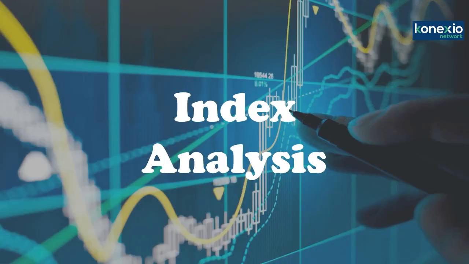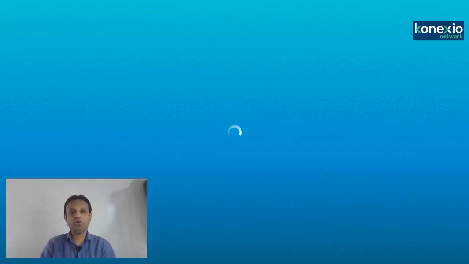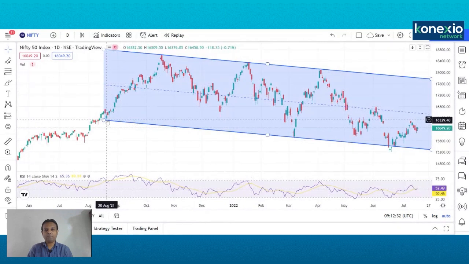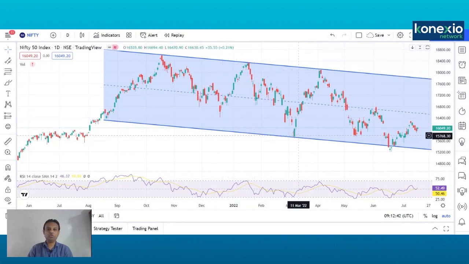Now this is the Nifty daily chart. This is the channel which we have been mentioning for the last 7 to 8 months. It has been a falling channel, and we have mentioned many times that whenever Nifty has tested this downward support line, Nifty has rallied sharply and significantly from those levels. This was the first time, then the second time, almost the third time, and this is the fourth time. Even when it was not the exact support, but just above the support line, Nifty had rallied.